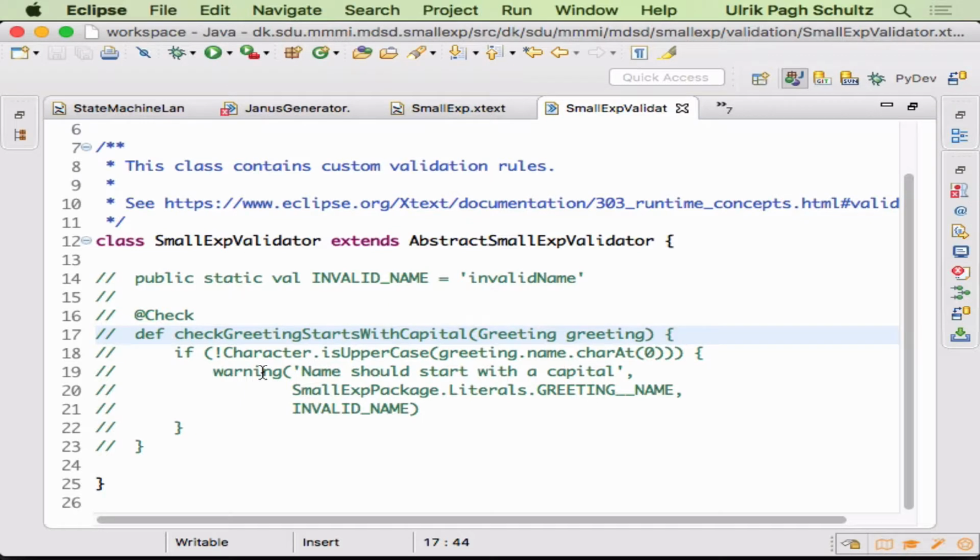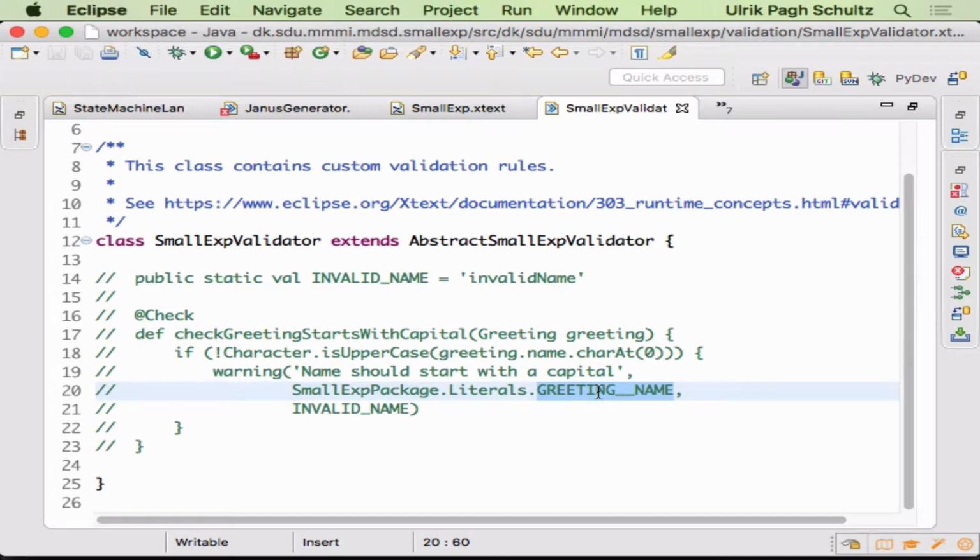This code here shows you an example. There's this package called literals that you have to search a bit for, but which is inside the generated code. For every rule that you use in your Xtext grammar, there's a literal symbol like this defined, and you have to find the one. This tells Xtext where to point the error to.